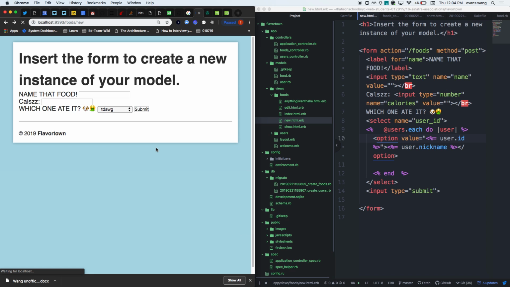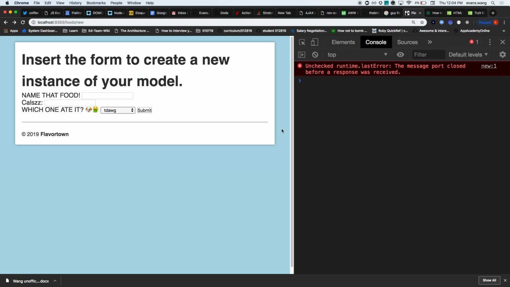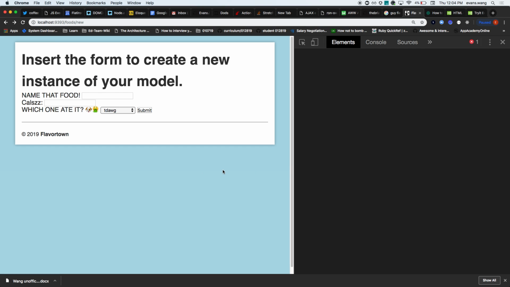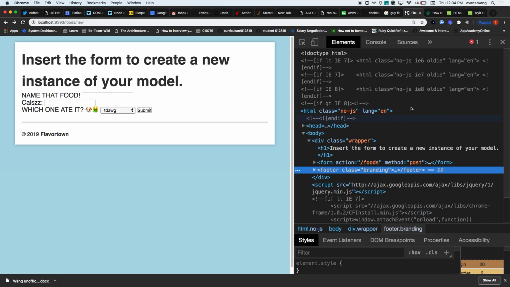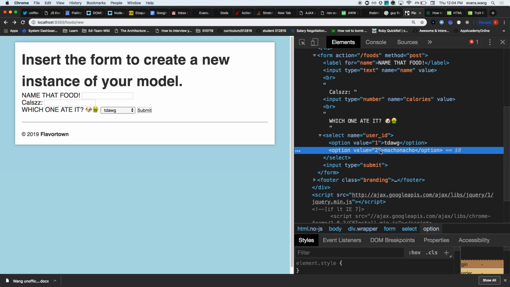So now you can see how we can check. Have you seen Chrome DevTools yet? All right, Command Option J. We'll open up the Chrome DevTools. You can also simply right-click and inspect, and it'll open up the Chrome DevTools. What this will do is break down your HTML, your CSS, your JavaScript. But here I can very quickly use this selector, hit this select, and see inside my select I have 1 and 2. This is what it built for me. This is exactly what I'm looking for, right?